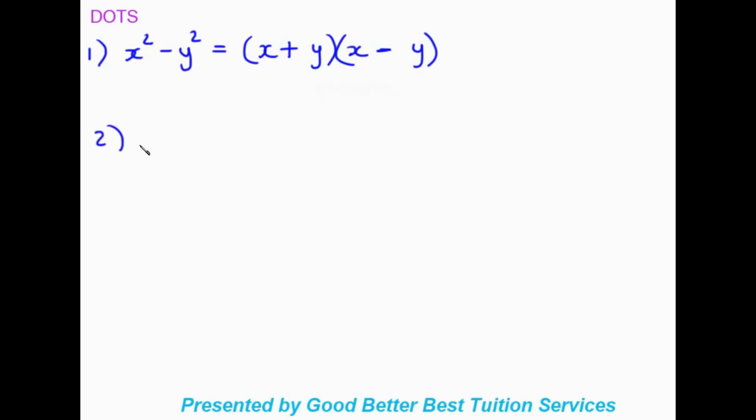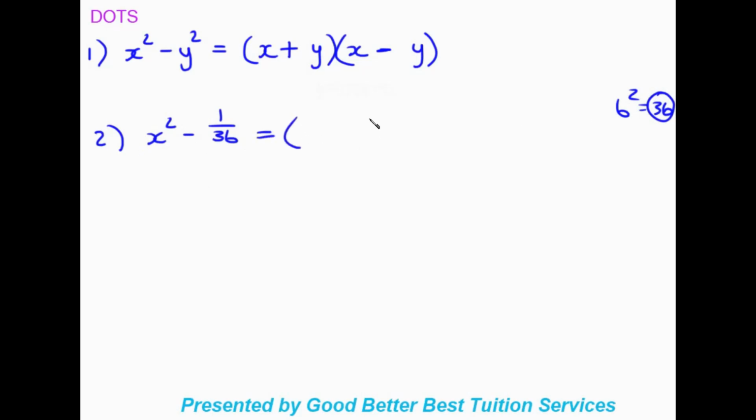Moving on to the next example here, we have x squared minus 1 over 36. Okay, cool. So this is a bit of a different example here. But if we look at this example, we can see once again that there are perfect squares here, right? What do I mean? 36 is a perfect square. The reason is because if I square a number, I'm going to get to 36. I square 6 to get to 36, making 36 a perfect square. Cool. And that only applies to numbers that can be found by squaring a different number. Cool. Same way, x squared once again is still a perfect square.